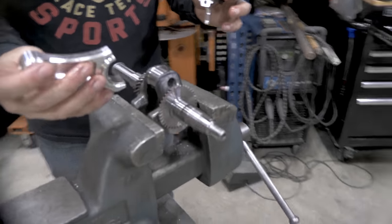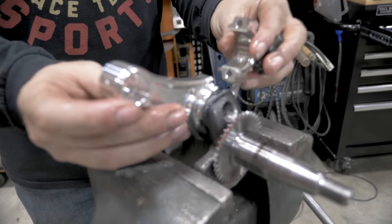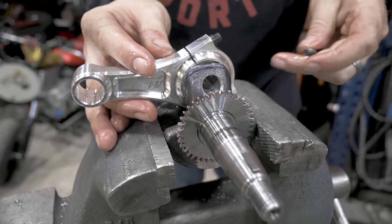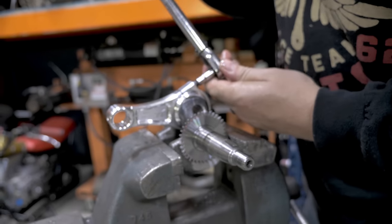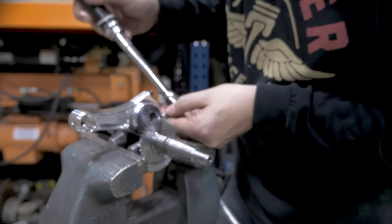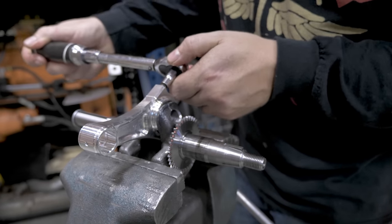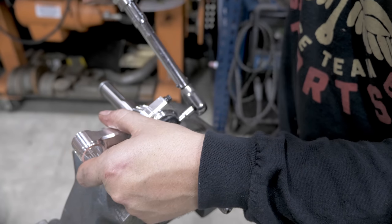Now over here at our crankshaft, this is the way that the rod's going to be coming down from the piston. You want to work these in slowly. Do not tighten one side completely and then the other. You really want to go back and forth. From here, I work them back and forth until both of the gaps are closed. Then you will take each one to approximately 90 inch pounds. That was 90.